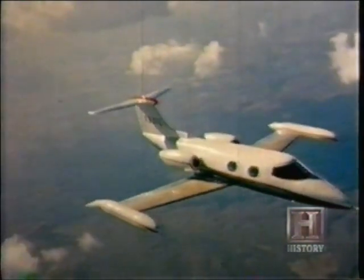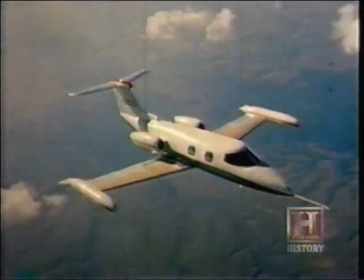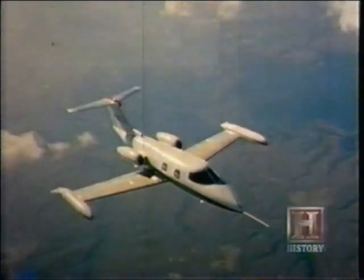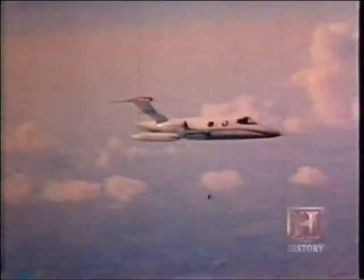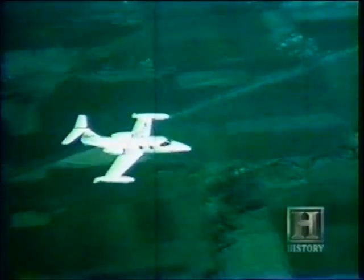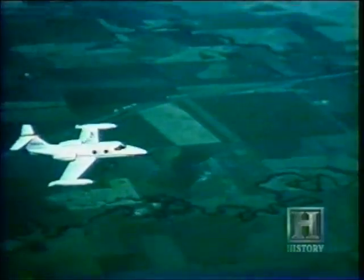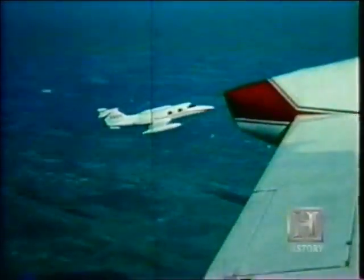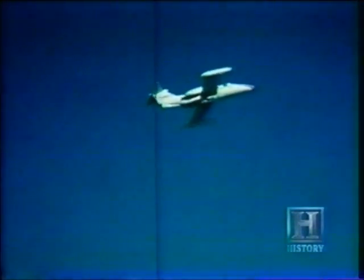Within 2 years of that maiden flight, the Learjet 23 was breaking world records. In a dawn-to-dusk flight from Los Angeles to New York and back, it set a speed record by covering the distance in 10 hours and 21 minutes. A few months later, the Learjet 23 set a new time-to-climb record when it took only 7 minutes and 21 seconds to reach 40,000 feet. And that was with 7 passengers on board.